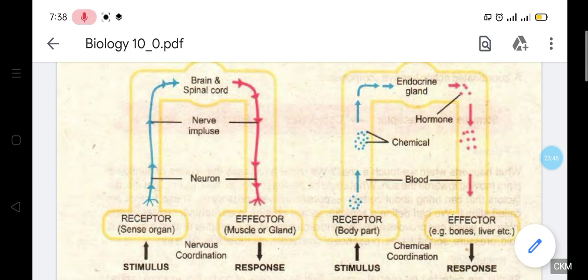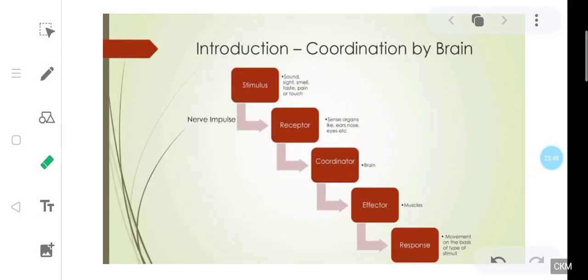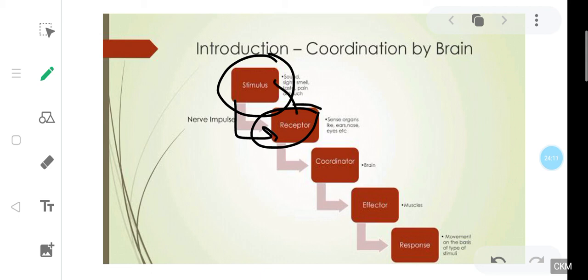So my dear students, you get an idea of everything that we have learned in this video. We have basically learned about the stimulus. Stimulus is the one which provokes any kind of change in the living organism. So it could be sound, light, smell, sight, anything. Whoever is going to receive the stimulus will be the receptor. The receptor could be your sensory organs like eye, ear, nose, and so on. They are going to send the message to the coordinator. The coordinator could be the spinal cord, brain, or the endocrine gland.